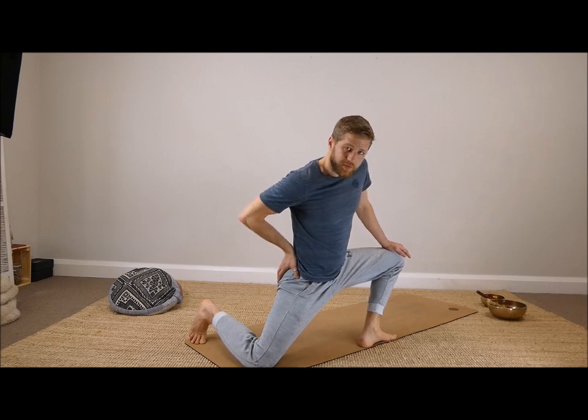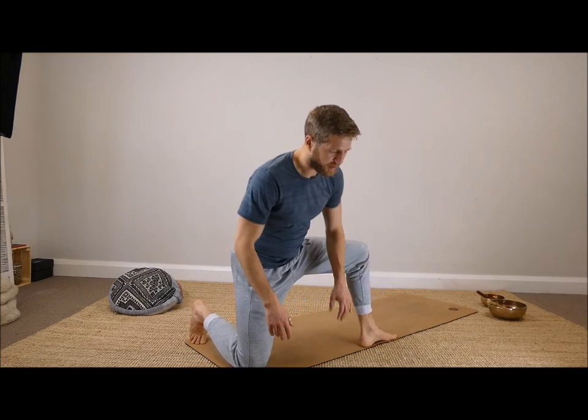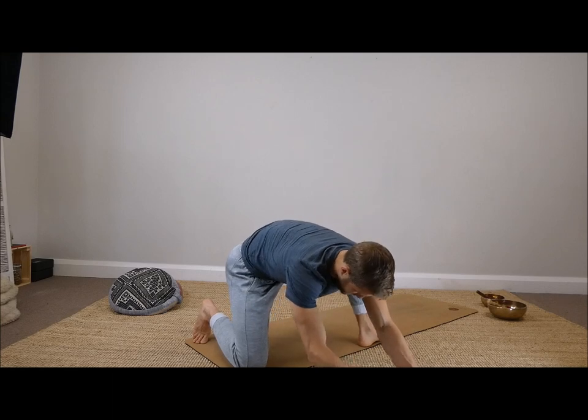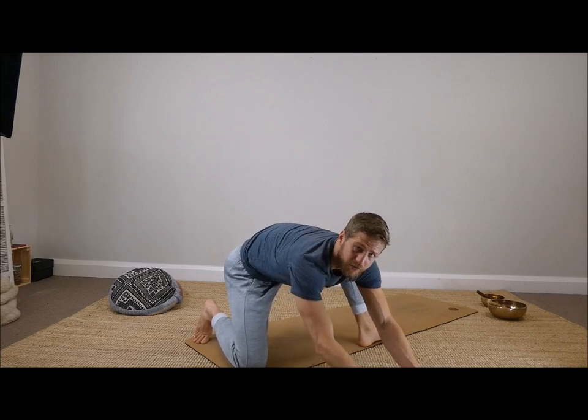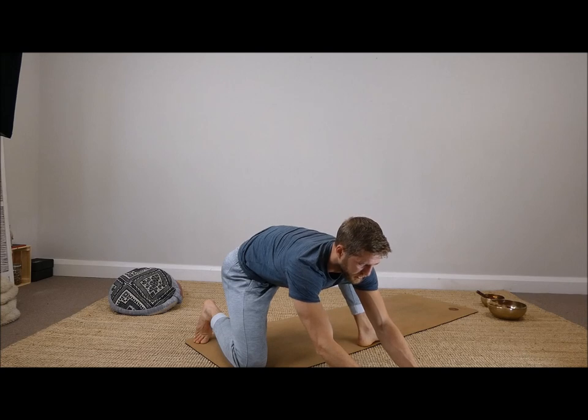Probably feel it opening up through this right hand side. Make sure you're squeezing through the bum. All right, come up, and then I want you to walk the hands out towards the front and push the hips back. So you're trying to lengthen out through the spine here. Push the bum back. Keep it there.